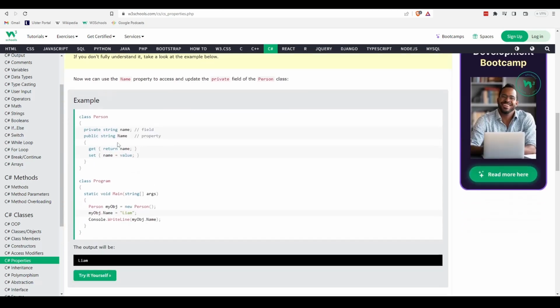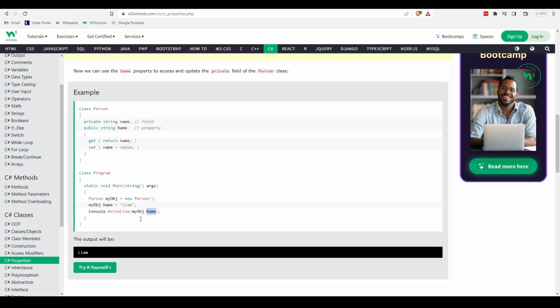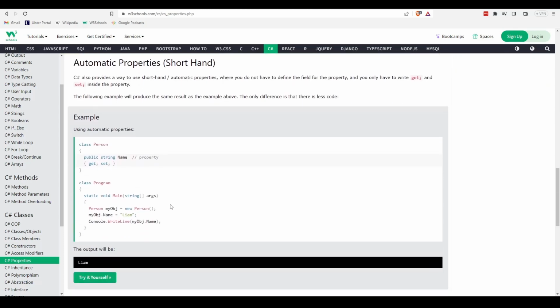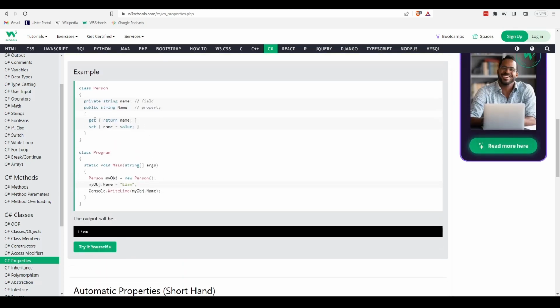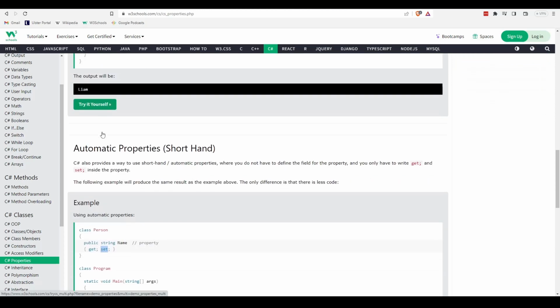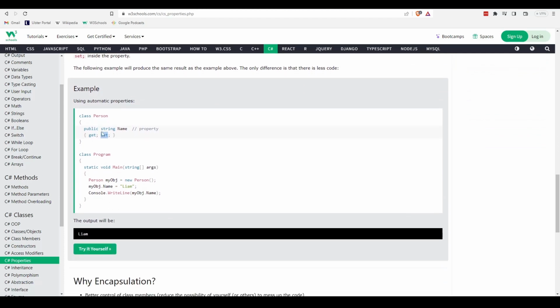Yeah, so in this example you can see we're setting through the property the value, and then we're retrieving it again through the property. We looked at the shorthand, so with properties you don't have to put the body of the getter and setter in, you can just use the keyword get and set followed by semicolons, and this will do the exact same thing as this here. So once you're comfortable and understand how the getters and setters work, then you can just use the shorthand, because it's a lot easier.